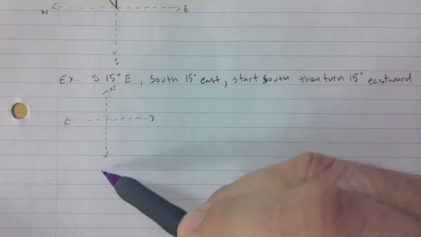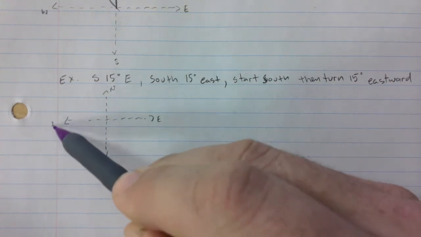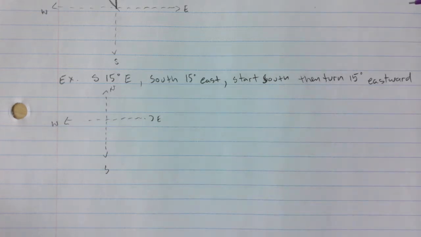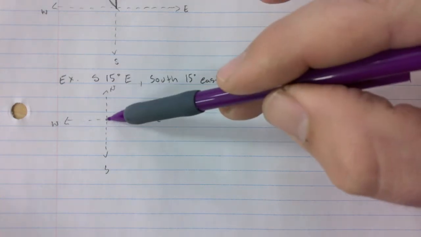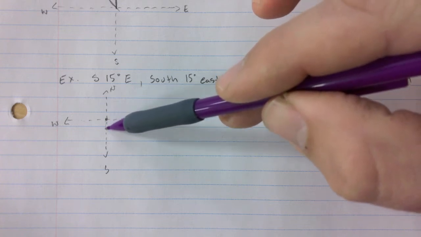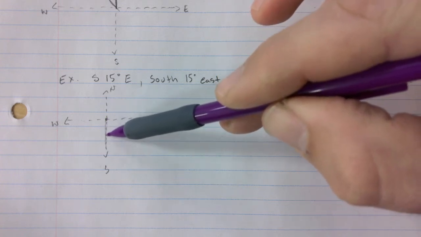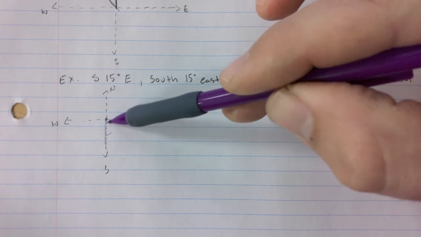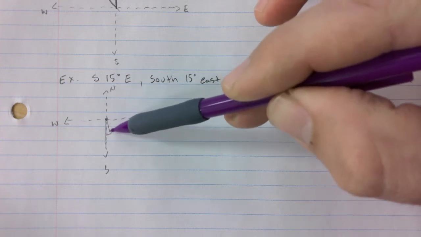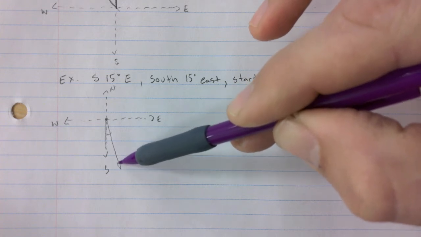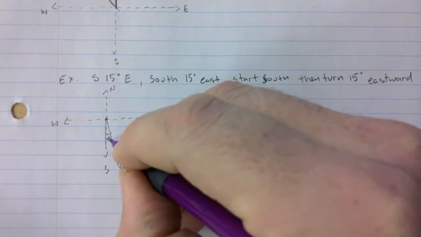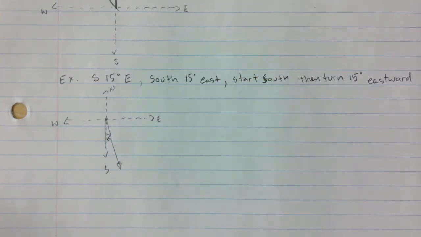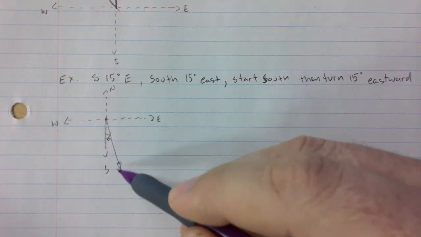And there's again north, south, east, west. Now, let's make this angle. If this is your origin, this is south. You're going to move 15 degrees east. So it's just 15 degrees. This would be the angle. This would be your direction right here. And we're going to try to put the 15 degrees in there, between the south and the actual direction.